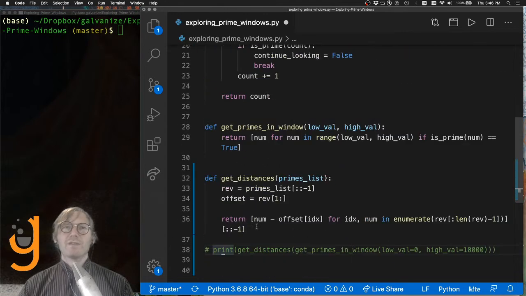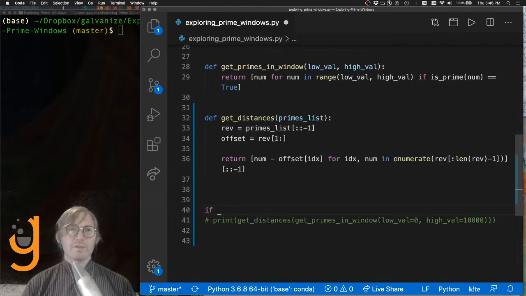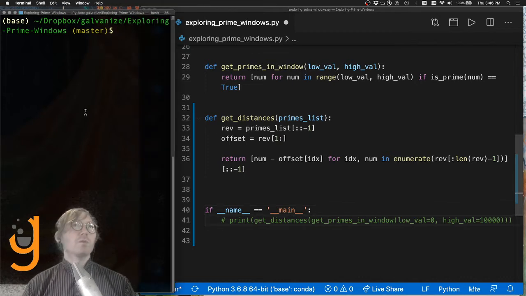I'm going to go ahead and do something I like to do and separate my functions from my procedural code. And that's just going to look like this with this if main block. So let's just get attr somewhere up here. Okay, I'll just type it from scratch, get attr and add get distances function.